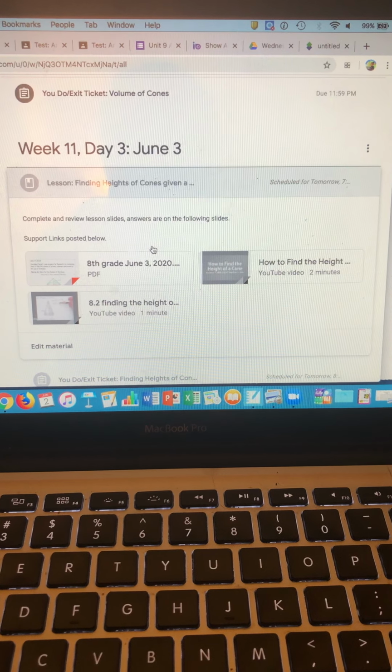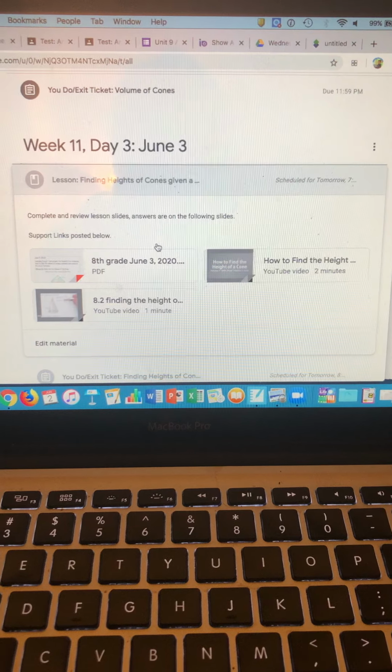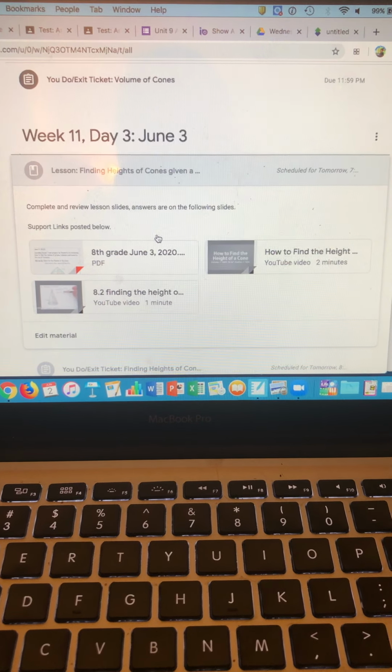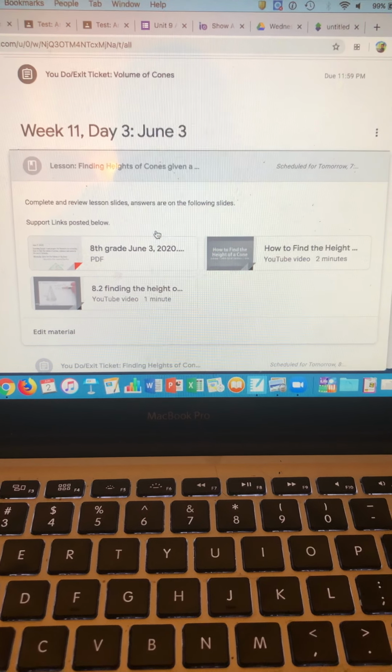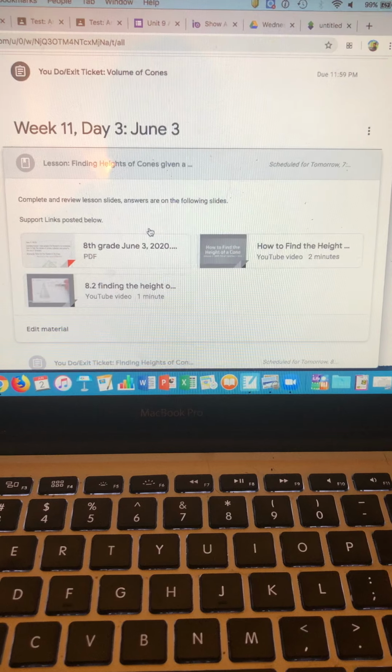So very similar to the same kind of flow as we did for the rectangular prism as well as the cylinder, right? We focus on finding the volumes first, then we focus on being given the volume, finding the different parameters or dimensions, however you want to call them.